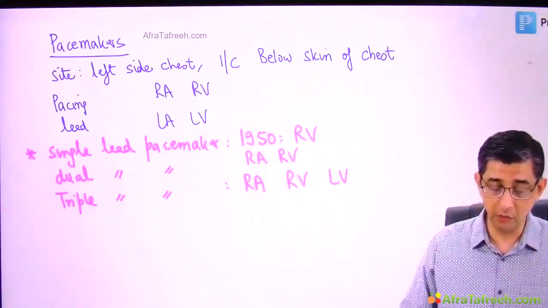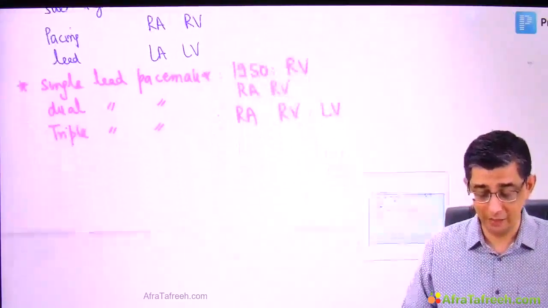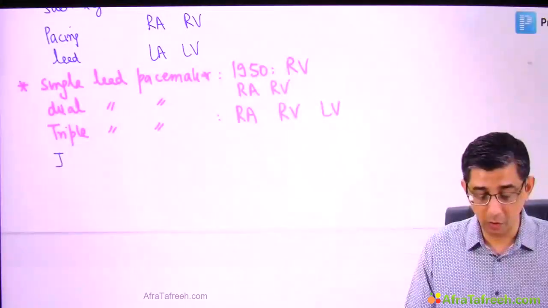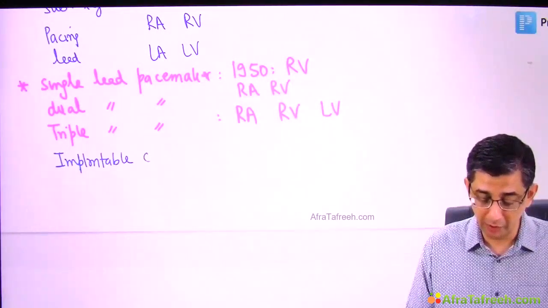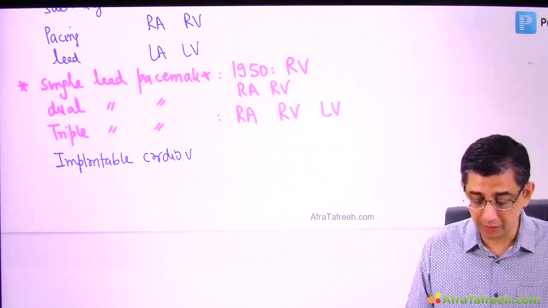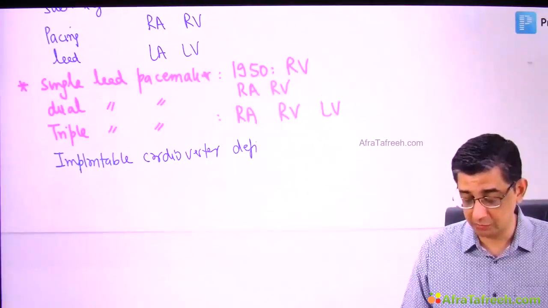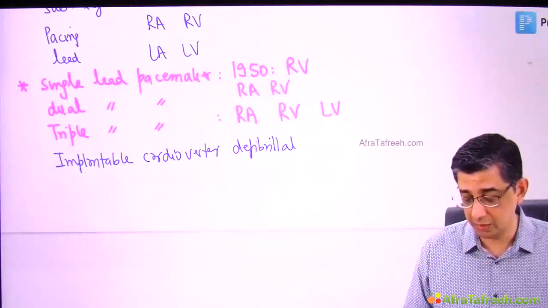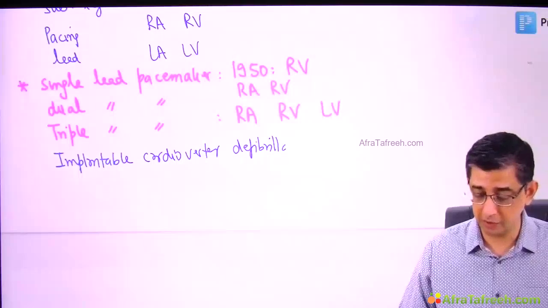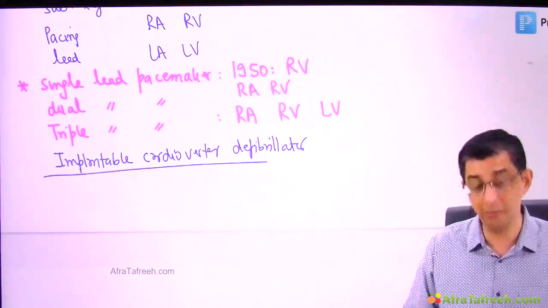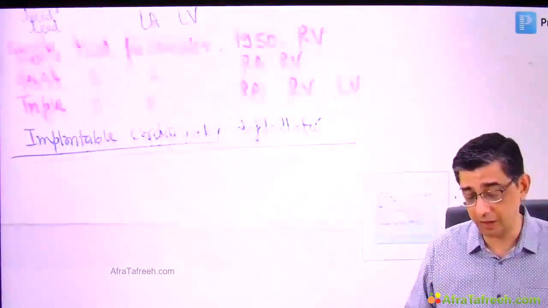Now, when it comes to implantable cardioverter defibrillator, that is ICD, then ICD is a step above all of this, no? Because please remember, implantable cardioverter defibrillator is useful for patients of tachyarrhythmias. In fact, that's the concept I want you to understand. Pacemakers are put whenever a person is having bradyarrhythmia, and implantable cardioverter defibrillator is always put whenever a person is having a tendency for tachyarrhythmias. I'll make a list of those conditions where tachyarrhythmias can develop in a person on a recurrent basis.